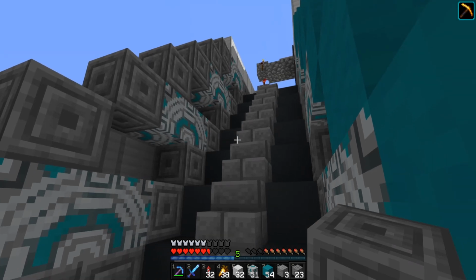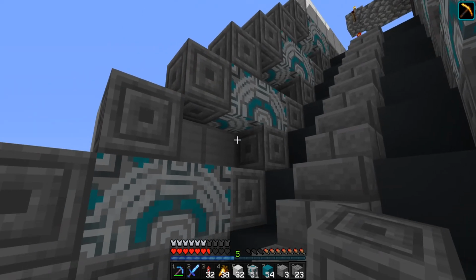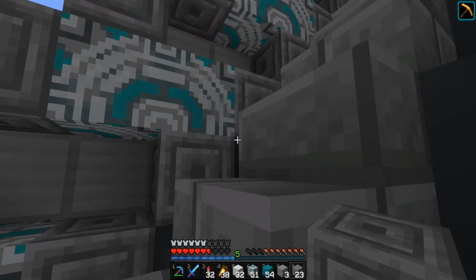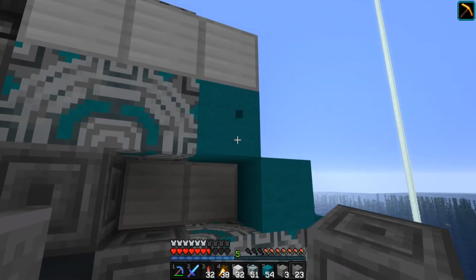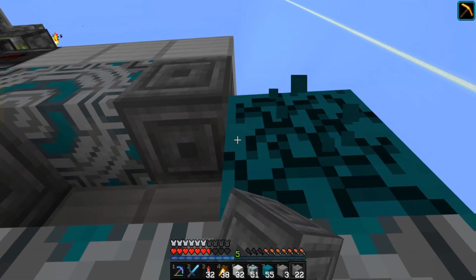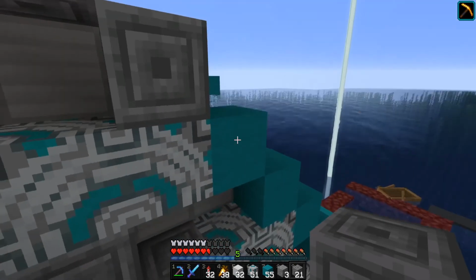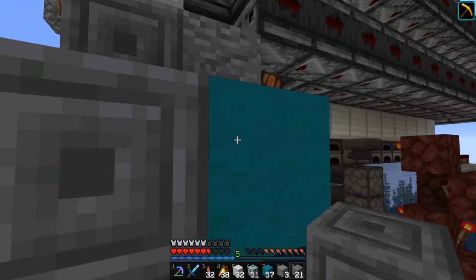Ooh. I think this side might win. I really kind of like that it's that same block. Yeah, I think that other side won. Let me know what you guys think. Did I make the right choice? This is the choice I'm going with. I've decided. I like the way this looks.